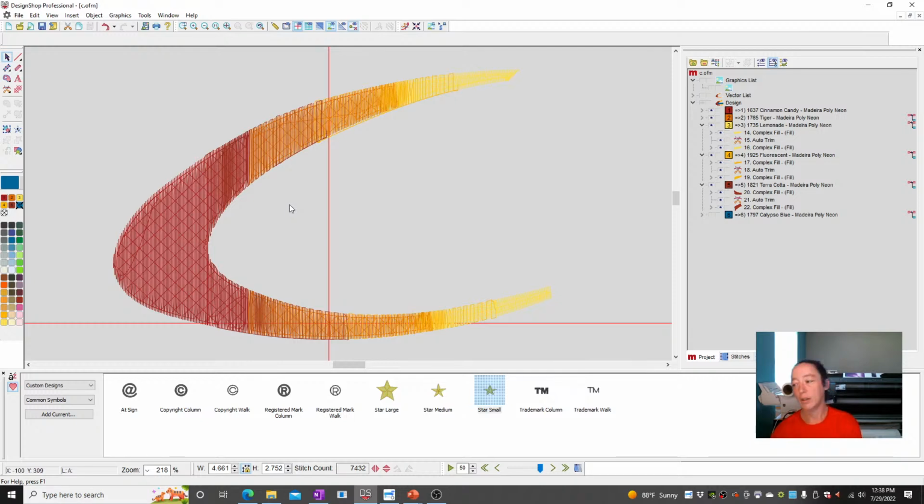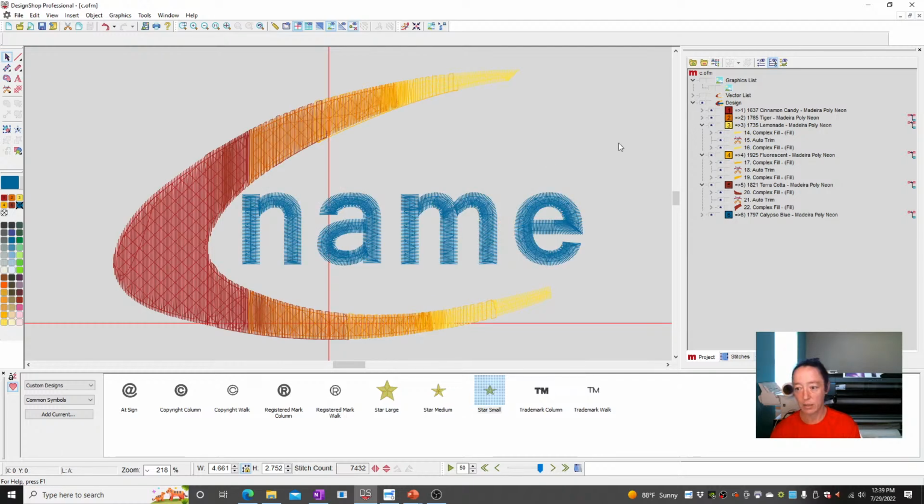All right, so really the key to making a nice blend is making sure your colors are selected appropriately. And you really want to do that with the actual physical threads, looking at them outside, making sure that you're getting that nice blend across all of them. But that's how I would do it. And like I said, I did this one fast.